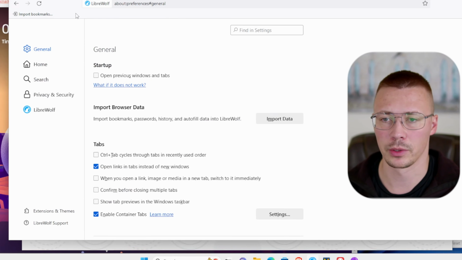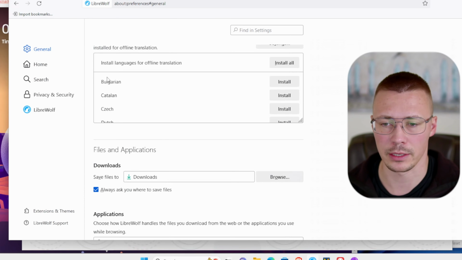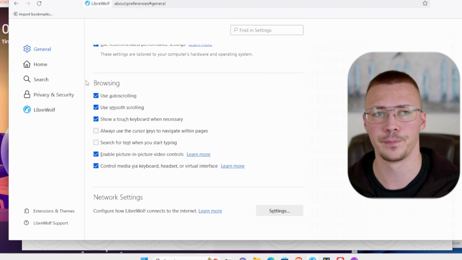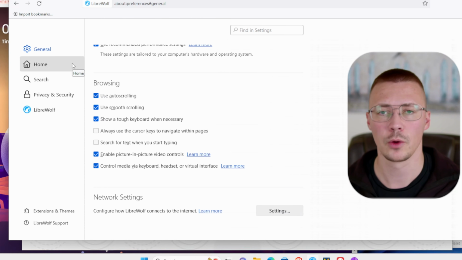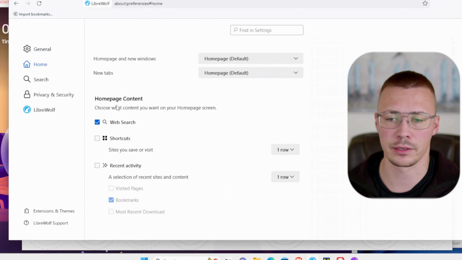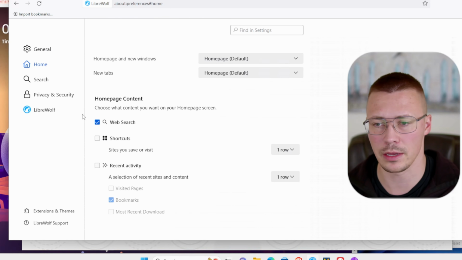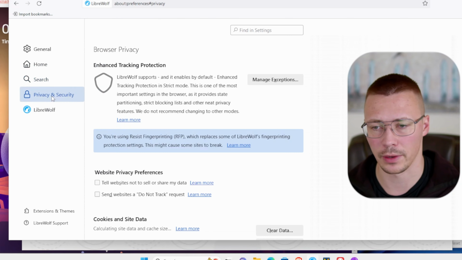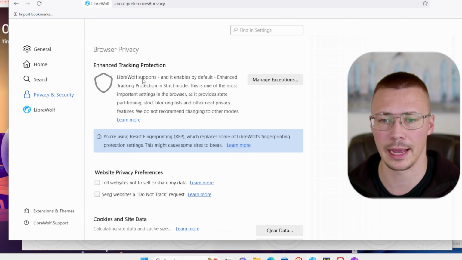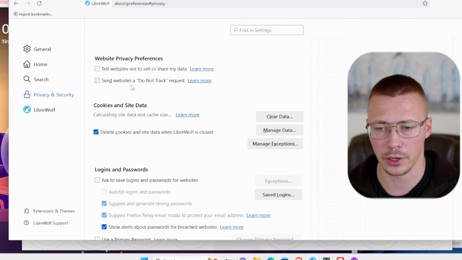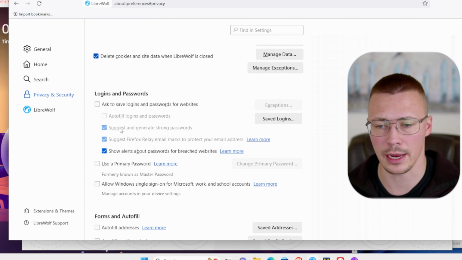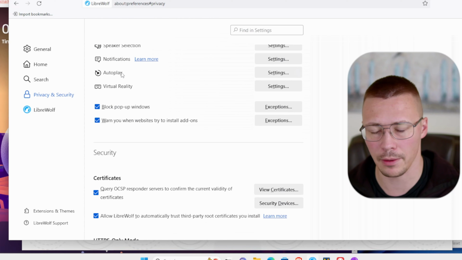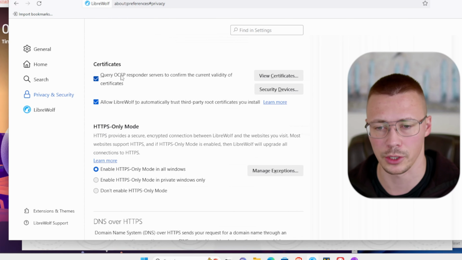When you launch up LibreWolf, you can come in here and take a look and see that they have things that are already configured for the most privacy. Things like on Firefox, for example, they collect telemetry, which you have to go shut off after the fact. And then there's things like shortcuts, recent activity. You don't need any of that stuff. They have DuckDuckGo enabled by default, which is fine. I don't have an issue with it. And then they have enhanced tracking protection. They've turned off the cookie collection. It deletes cookies and site data as soon as you close the browser. All of this stuff's disabled, which again, I would recommend if you're going to use Firefox, that you should go in there and do that.